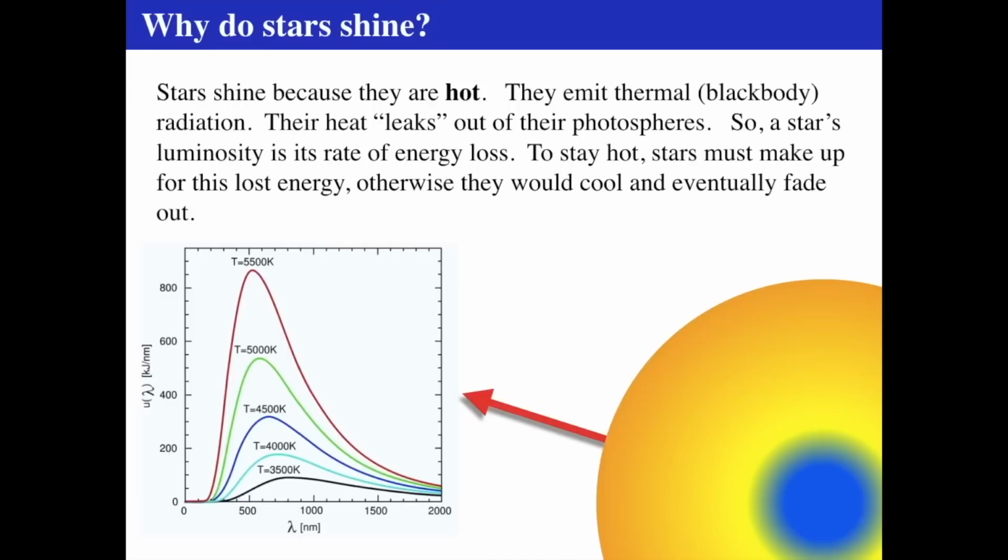Well, very simply, stars are shining, and not really shining, because shine means kind of like reflection. So let's also use the word glow. Let's say they glow, emit light. Mostly they emit light because they are hot. They are thermal blackbody radiation.